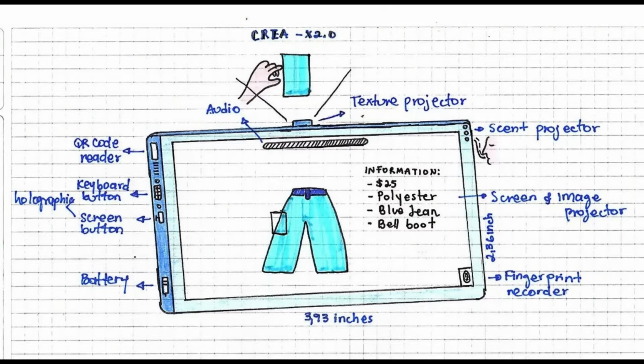It has two touch activation buttons to activate the keyboard and holographic screen, if applicable, and also, by the same screen projector, the material of the product that is being displayed on the integrated basic small screen is presented, and also a projector counter of aromas and essences presented on the same main screen.